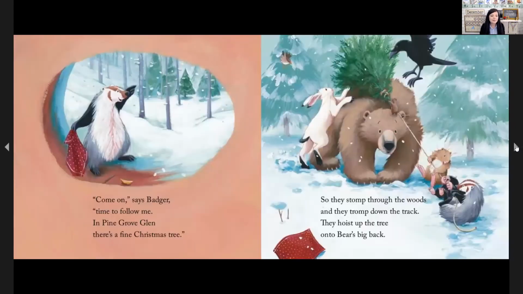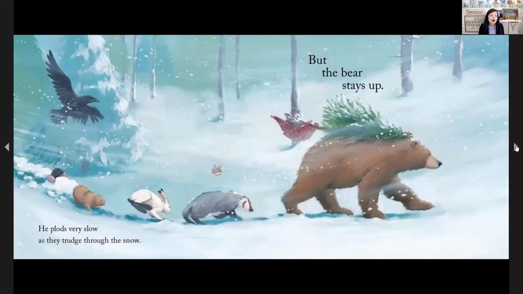Come on, says Badger, time to follow me. In Pine Grove Glen, there's a fine Christmas tree. So they stomp through the woods and they tromp down the track. They hoist up the tree onto Bear's big back. He plods very slow as they trudge through the snow, but the bear stays up.